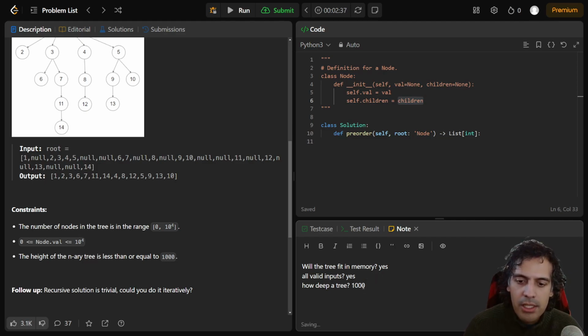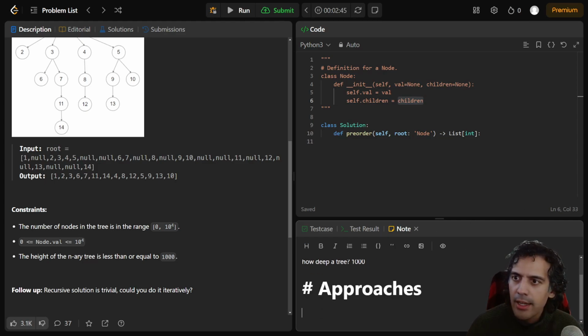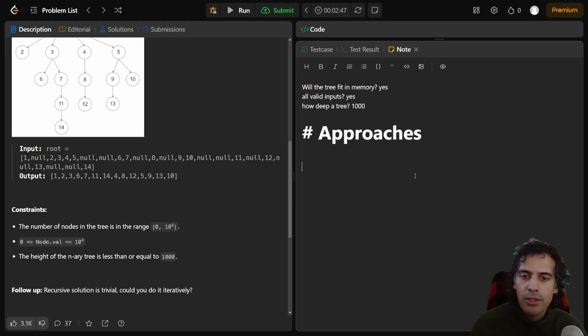So this actually does matter a little bit, because one of the possible solutions we could do, so let's just think about approaches. So one approach might be recursion. That's kind of the one we're most likely to do right now. Another is to do it iteratively, where we basically implement recursion with a stack or queue, I think, one of the two.